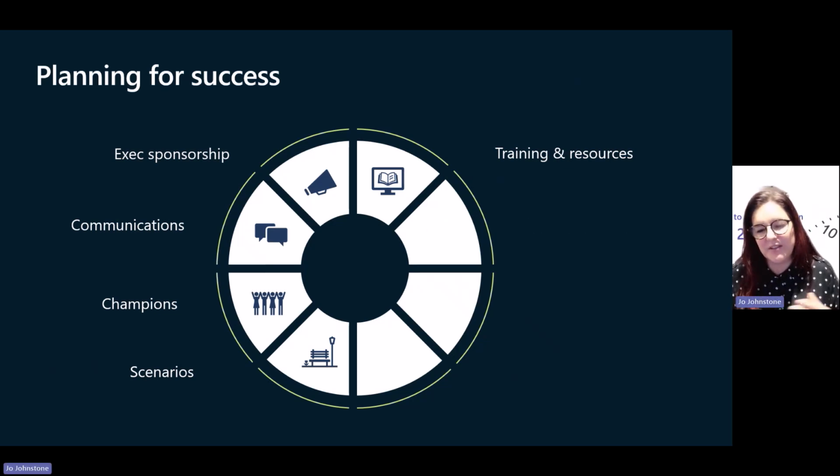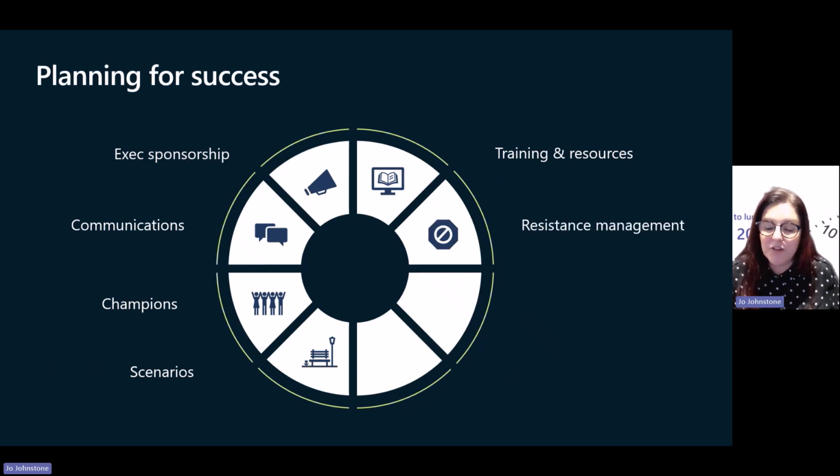Everybody has different needs when it comes to learning. People like to learn in different ways. So, are you considering all those different options and are you giving people the access to those different resources to help them get on board? Then we move on to resistance management. Can you identify and mitigate some of those potential blockers, whether that's people blockers, skill blocks, time blocks, or something else? There will always be people that try to resist that change because they're too busy and they just don't really understand the value yet.